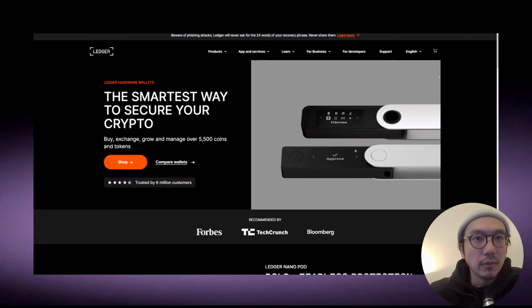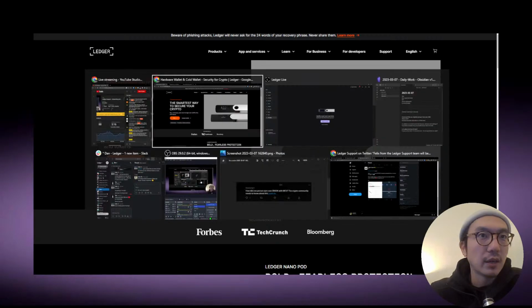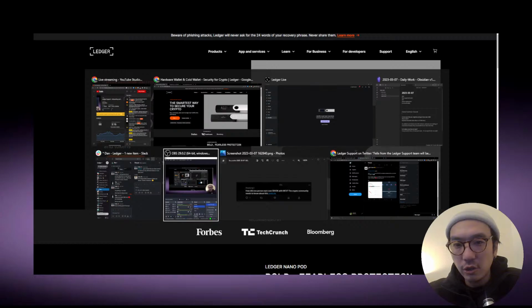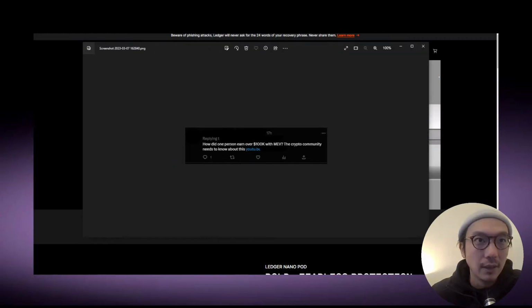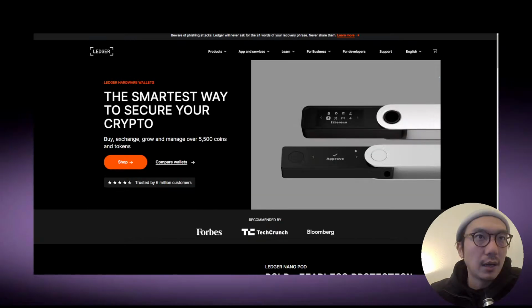There we go. Okay, let me go back and mention one thing I was talking about with regards to MEV. This is what one tweet looks like, and it's the thing that I want you to avoid. I made sure to black out the actual names and the URL in particular, because I don't want to dox anyone. It's the thing that we want you guys to avoid. So please, guys, if it's too good to be true, avoid these in particular.